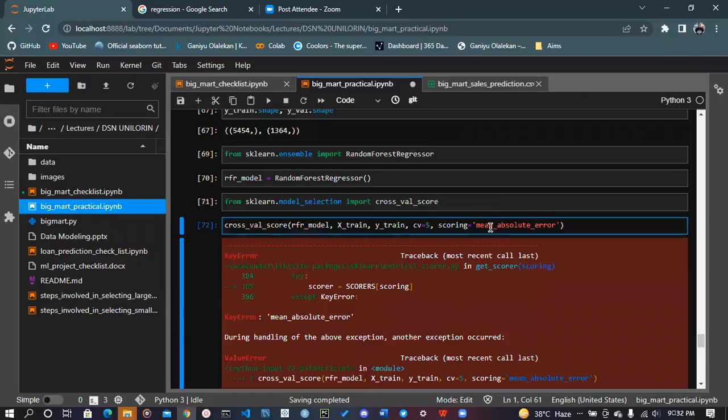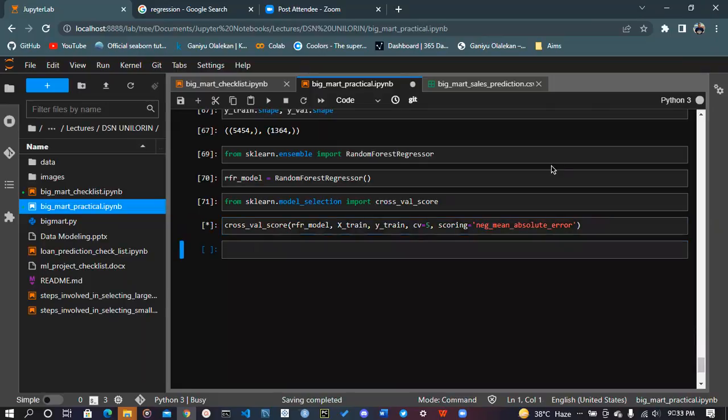What's the name that scikit-learn or the official documentation uses whenever you want to apply the mean absolute error in checking the model performance during cross validation? You add this little addition, the NEG for negative mean absolute error, and it just returns the negative score of all of them. You notice it will take a bit longer. We should have reduced the size of the data set.